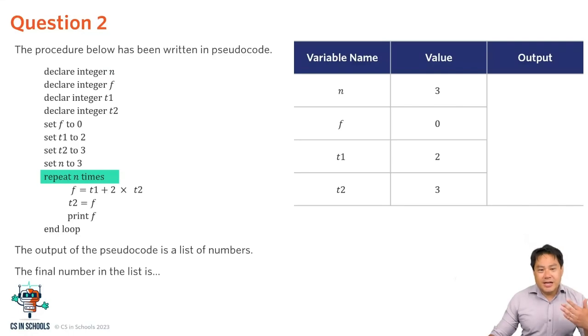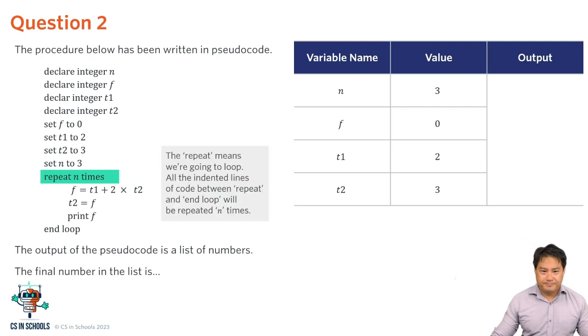The next line is getting us to set up a loop. A loop is a special construct in pseudocode that allows us to repeat certain segments of code. In this line, you can see there's a couple of new words here. We see the word repeat, and what that means is that we're going to repeat the next set of 3 lines that have been indented. That is, it's been pushed in and underneath the repeat keyword. Everything that's indented underneath the repeat keyword and is between the word repeat and end loop is going to be repeated.